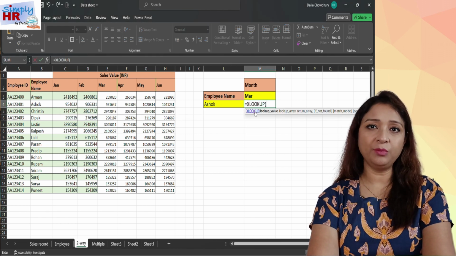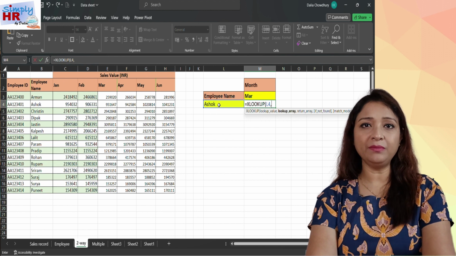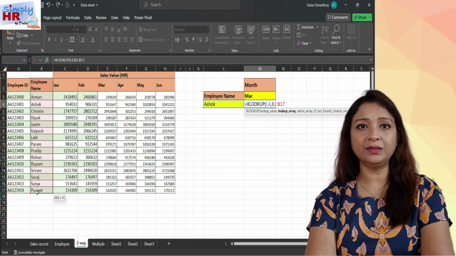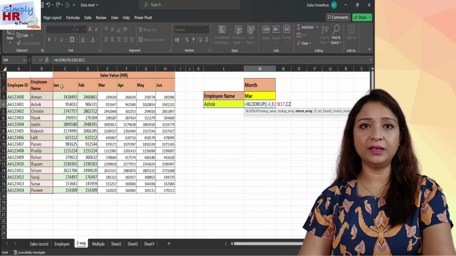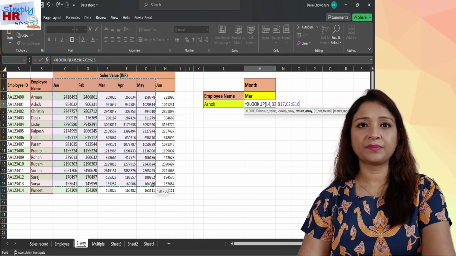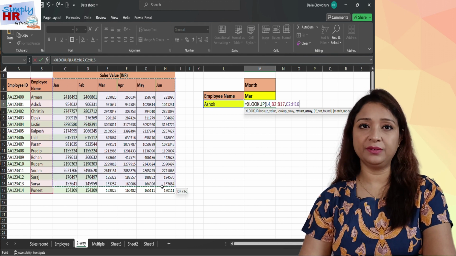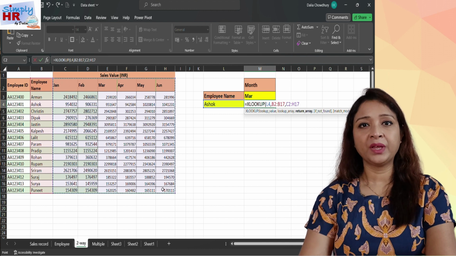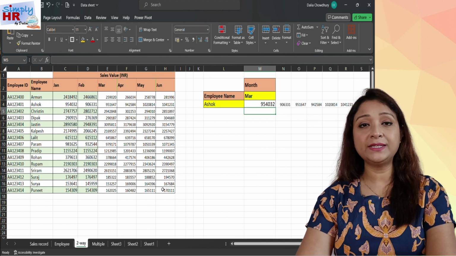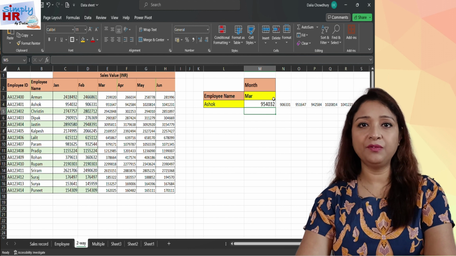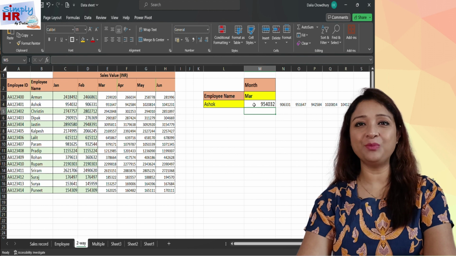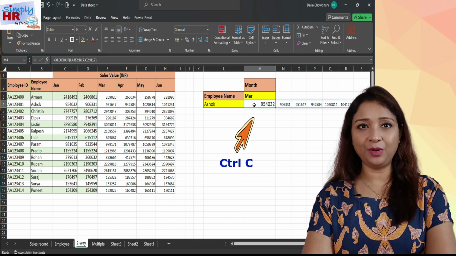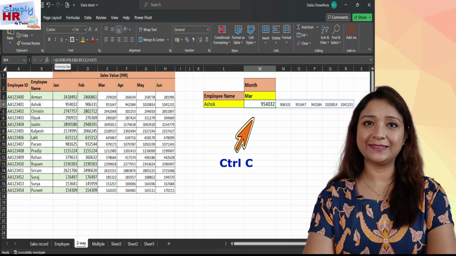First, I will bring data for the employee Ashok. I will apply the XLOOKUP formula. So, lookup value is employee name, which is Ashok here, then comma, then lookup array in this column, and then return array, that is this table. I will use the full table over here. Close the bracket. Now you see the formula brought sales data for all of these months for Ashok here. Don't worry about this. We will manage the formula now. Now I will copy the formula from here and then delete it.